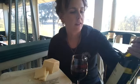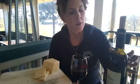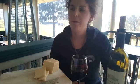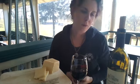varietal in the Loire Valley since the 70s, where they mostly use it due to like AOC laws. They can't put it in their designated wines, but it's very, very popular, used more for table wine, but some of those laws have kind of held back its potential, in my opinion. But overall, the character, very mellow tannins, nice high acidity, which makes it a fabulous pairing wine. We'll get into some suggestions more later.